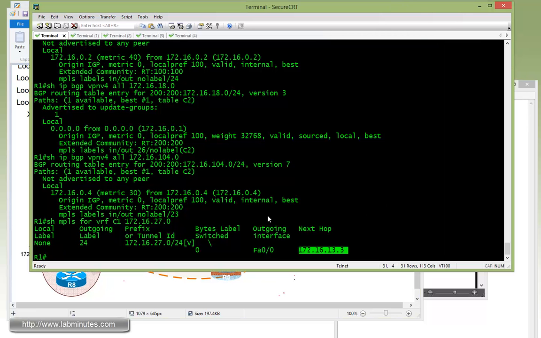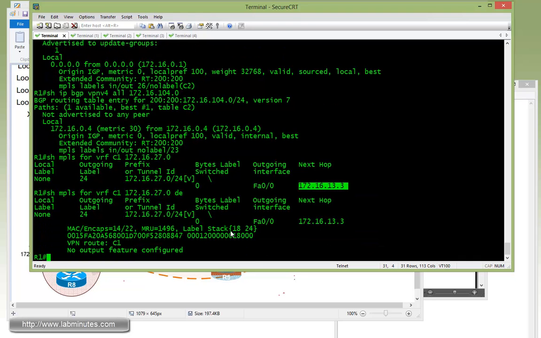But what this show command doesn't show you is the label stack, so we need to do a detail of the same command. Right here, now you can see the whole label stack that will get imposed onto the packet. 18 is the transport label, just to get the traffic from one PE to another, the ingress PE to the egress PE, and 24 is actually the true label for the destination prefix. So 24 is the bottom of the stack, and 18 is the top of the stack.